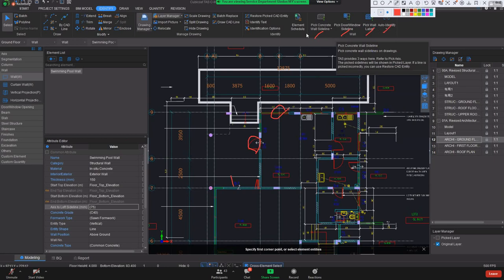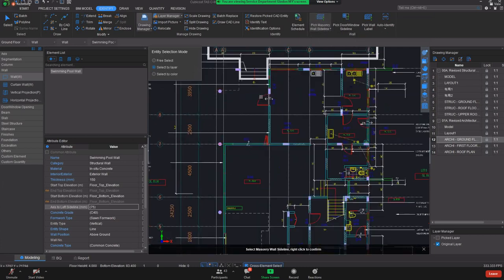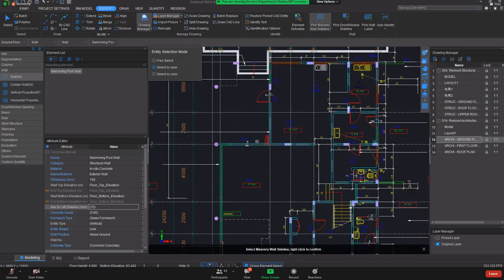Ready? The first step, at the drop down, I need to select pick masonry wall sideline. I left click on it. Make sure it's actually pick masonry wall. Masonry wall is our brick wall. Select by layer. I zoom in.